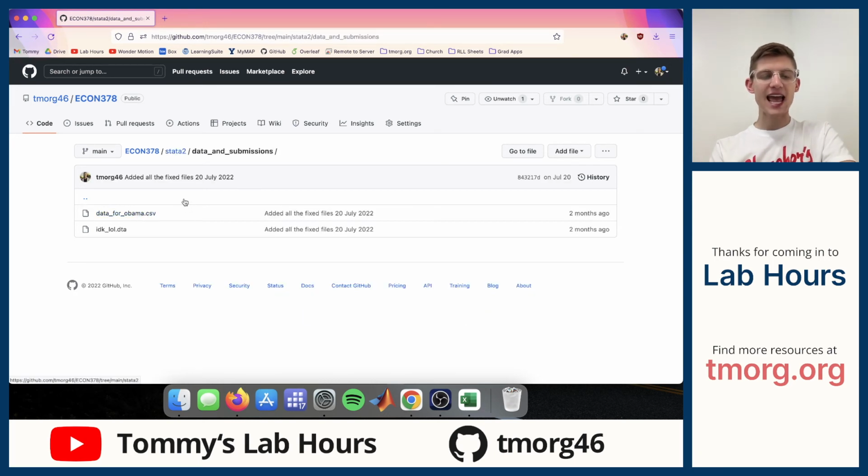In data and submissions, at the end of Stata assignment 1, they save a CSV file called data for Obama. That file is in here in its correct form. That way, when you grade the do files, even if they do something incorrectly in the first Stata assignment, they should be able to get full credit when you run the Stata 2 grader, as long as they write all the code correctly in the second one, even if they mess some stuff up on their personal version of data for Obama. If they wrote it correctly in the second assignment, it will correct those mistakes for them, and they will get full credit on the second assignment.